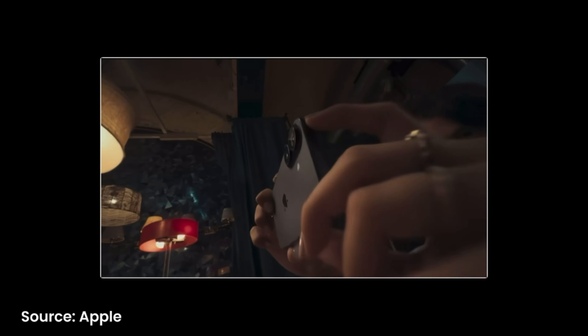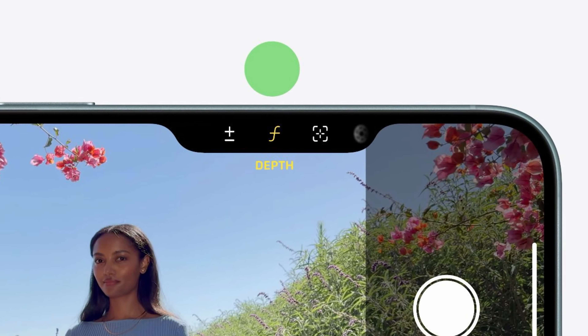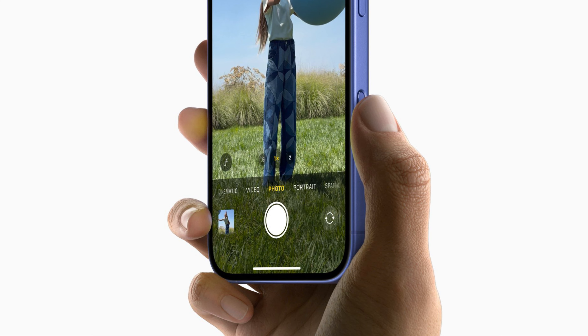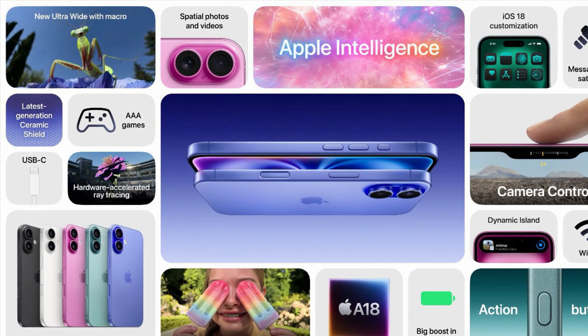Apple Intelligence is a feature that will be available within a couple of weeks after launch. There's also a new camera control button, which is super cool. If you tap the button once, you get the camera, and you can take a photo. If you double tap on it, it switches to different modes — zoom, depth, and focus — within this new camera button. The UI seems really impressive as well. There's going to be third-party apps that take advantage of this too. There is no ProMotion on the regular iPhone this year — it's still 60Hz. Overall, it's a pretty good upgrade, especially if you're coming from a very old version of iPhone.